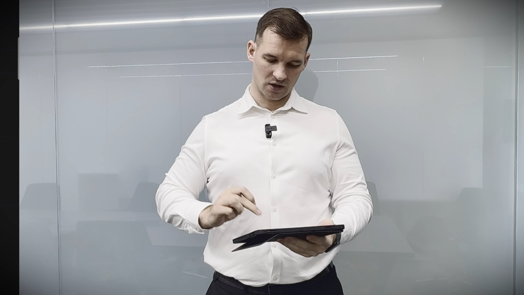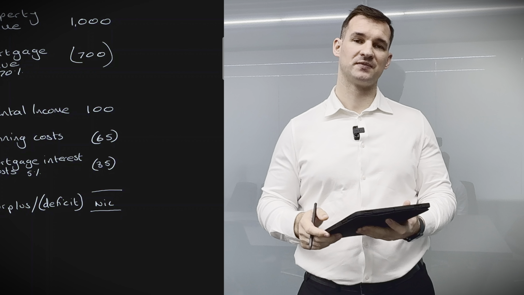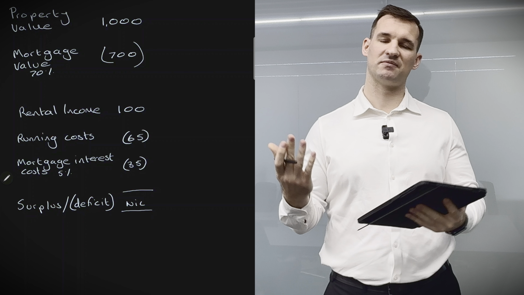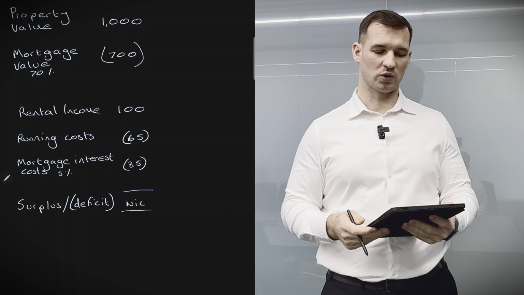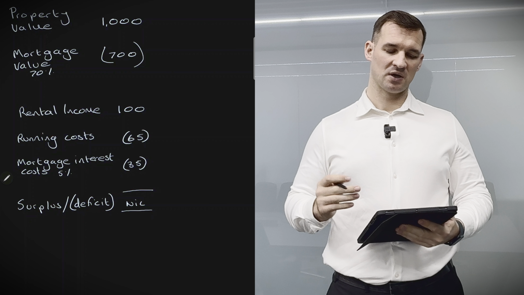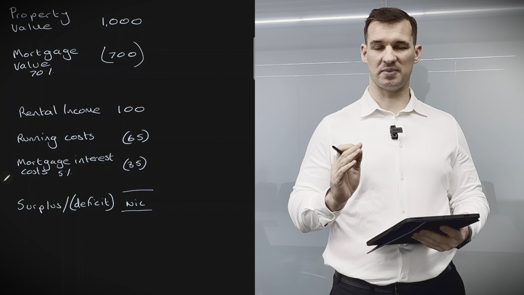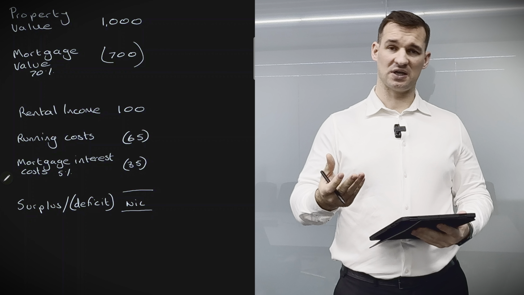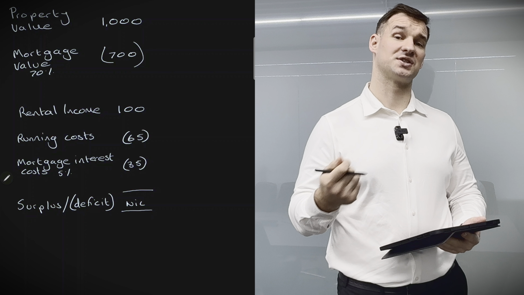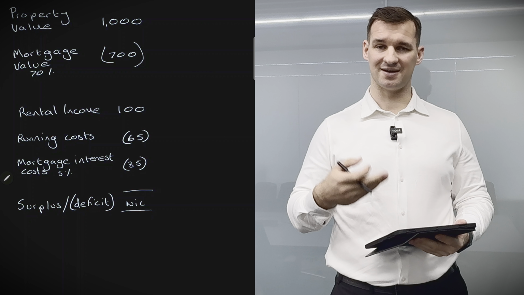So what I'm going to do is, as an example, use a situation where we have a property in the UK. Now that property we will say is worth £1,000, whatever you want to call it. Let's assume it has a 70% mortgage, so £700. Now let's assume that you charge your tenant £100 a year, but that includes all of their bills. That £100 a year is the income you get, but you have running costs of that property: the light, the energy bills, the boiler, the garden maintenance, etc.